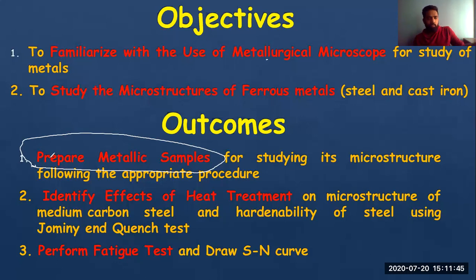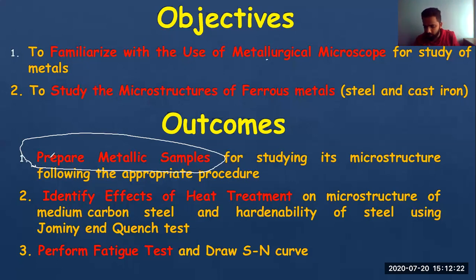Suppose you can see this. This is a USB drive which is used for connecting my mouse. One second, you can see this thing. If you want to view this surface under a microscope, you won't be able to view its microstructures. You have to specifically prepare the surface. So how do you prepare the surface so that the microstructure, which is not visible to the naked eye, is visible with your microscope? How to prepare a metallic sample, that is the first primary objective.